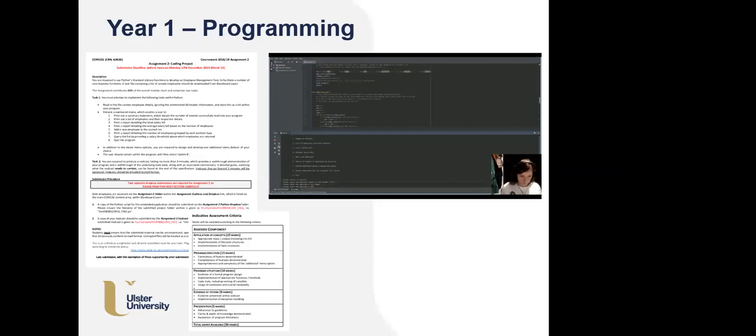So we changed 3 years ago how we conducted our assessment within the school. We removed examinations from the assessment of our courses, and this is why I think it's important to highlight it, as we felt that it was more practical and relevant to assess how all of our students completed the practical work that they were being taught in classes. So generally, the assessment takes the form of a brief or an outline of what is required, and the students will then develop a solution, and they will provide a voiceover of their code and how it actually functions.